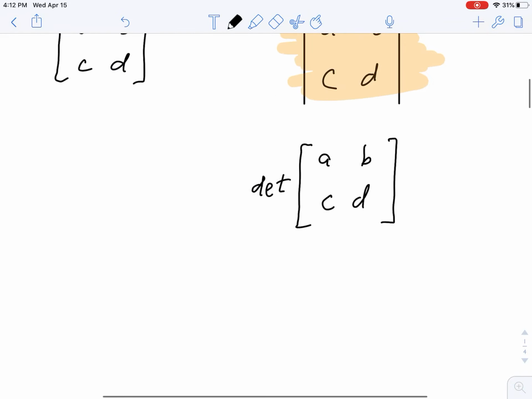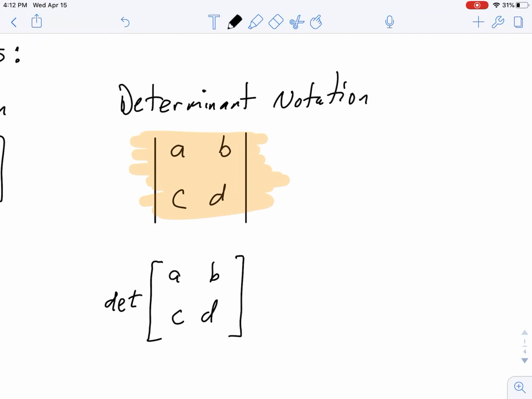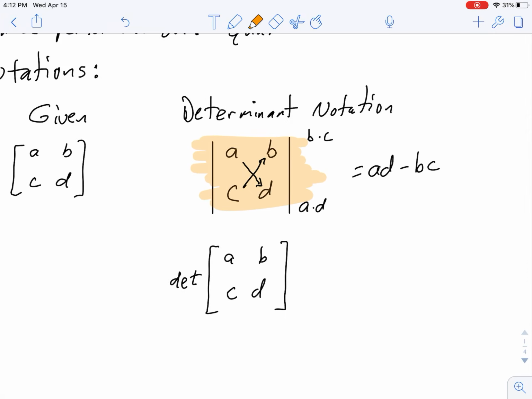So let me go back up to the notes here. So you do the downward diagonal, A times D, the upward diagonal, B times C, or C times B, however you want to say it, and then subtract them. It's bottom AD minus top BC. Now, you could remember this as though it's a formula, but it's not very convenient to try to memorize it as a formula. If you just learn it more as a method, downward diagonal, upward diagonal, bottom minus top, that's probably going to be the easiest way to go.